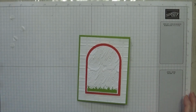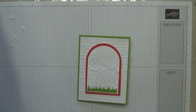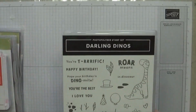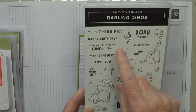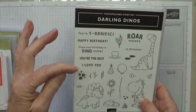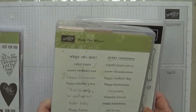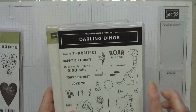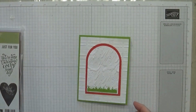Okay, let's look at our dinosaur. Alright, this is a set. Let me just pull all my sets over that I used. Here's the set for the dinosaurs, Darling Dinosaurs, and I used this guy. And then for my sentiment, I used this one that says Roar Means, and you can fill in the blank with Happy Birthday, You're the Best, I Love You, and Dinosaur. And what I did, I just went to an old set, Teeny Tiny Wishes, and pulled out the Happy Valentine's Day and used that one to fill in mine because I wanted Valentine's on it. But this is the stamp set, and it has coordinating dies to go with it that'll cut your dinosaurs out.